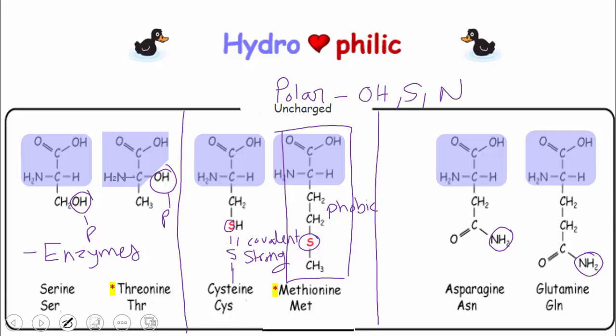So don't let that confuse you. Now moving on to the last two groups, the asparagine and the glutamine. Both of them have one thing in common. They have an amino group. And this amino group is not charged. Make sure to note that. One final point about glutamine: it is the most abundant amino acid in our body.